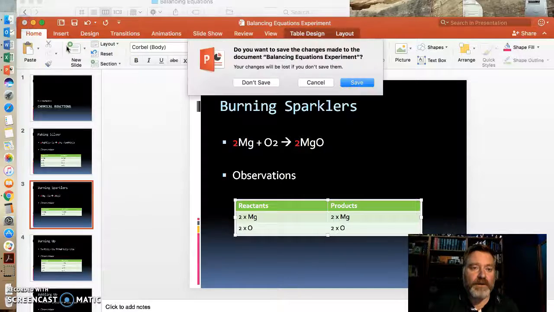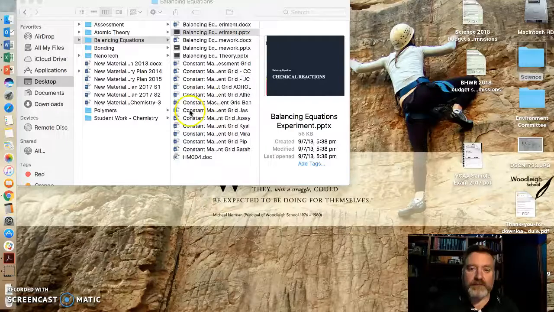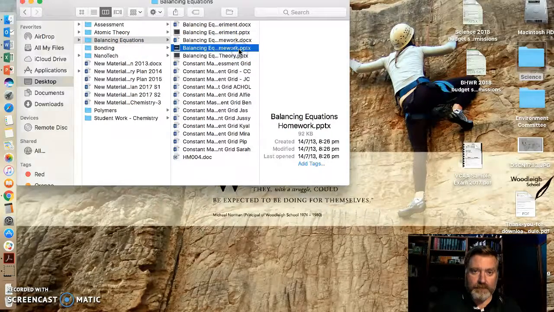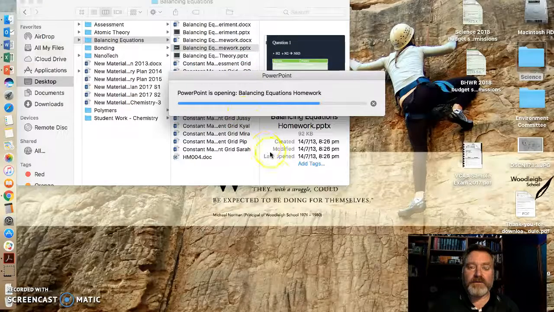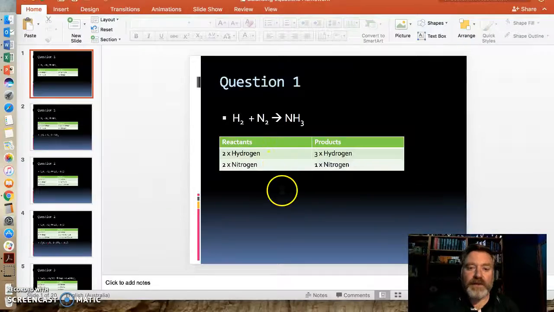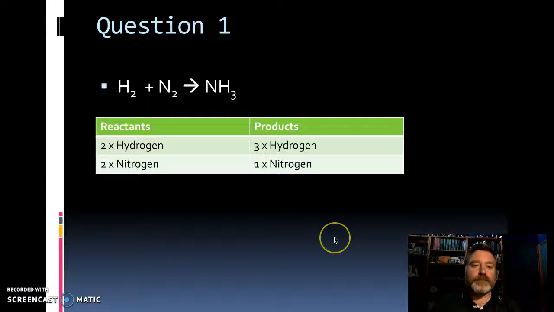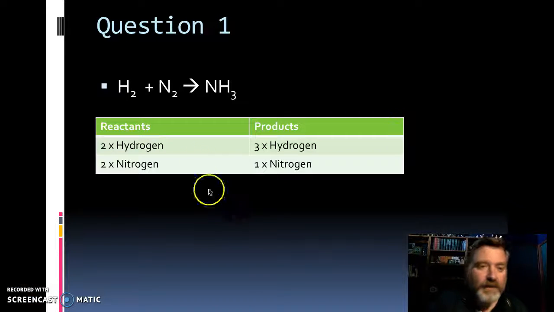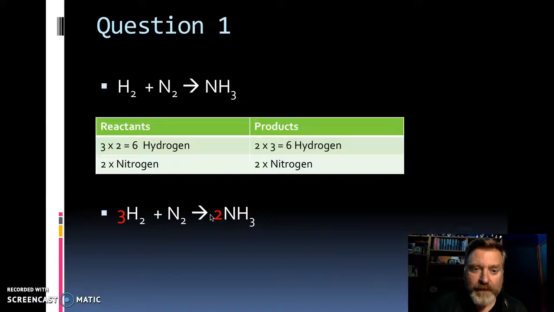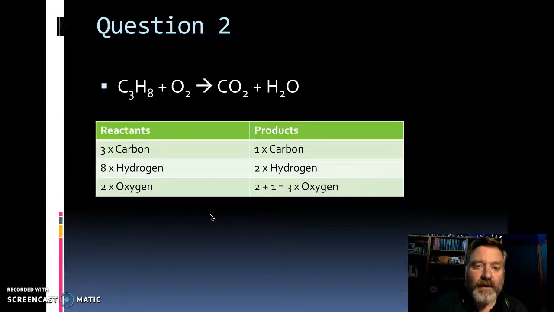Find one more hard one to hopefully help you with your work. If I close that, I won't save those because I've missed that one, hasn't it? Balancing equations. This one. The homework page. That's what I should have shown you. I had it all set up with the answers and everything. So here we go. No, I can't get to that bit. Let's find a little harder one, hey? There's got the answers in it. That's a nice one. I've got a bit of depth to it, hasn't it?